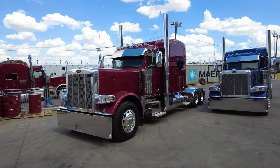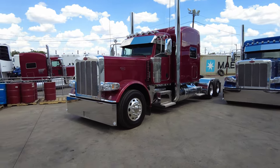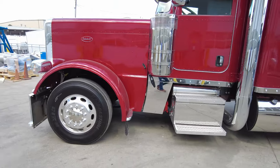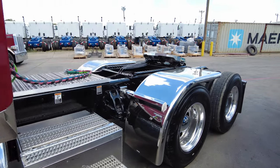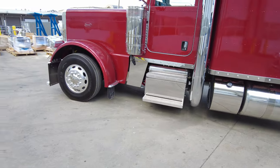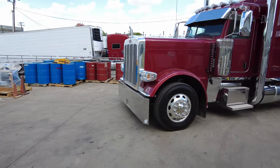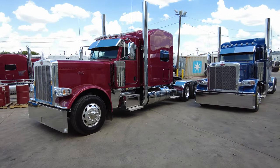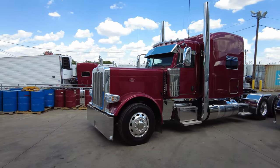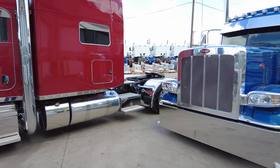Now back to the trucks: 280-inch wheelbase, platinum interior, single bunk with additional storage cabinets. We've got low-pro 22.5s — Bridgestone R213s for the steer axle and Bridgestone M713s on the rear. We went with the Peterbilt ovals. Most of the time on low-pro 22s I like to go with the round holes for that old-school look, but Spencer wanted the Peterbilt ovals for that true Peterbilt look. With so many modern features on this truck, I think the Peterbilt ovals went well with it. 280-inch wheelbase, air ride front suspension, low-air-leaf rear suspension.